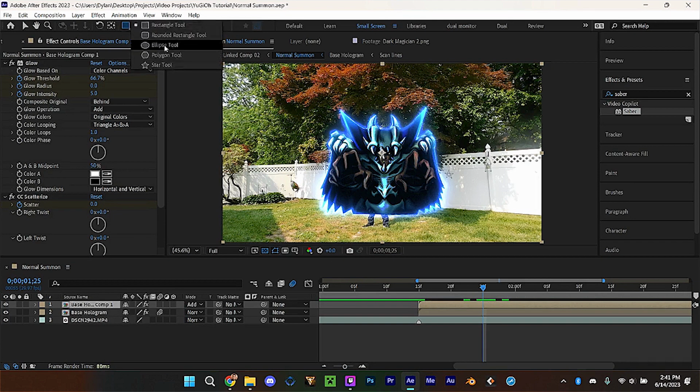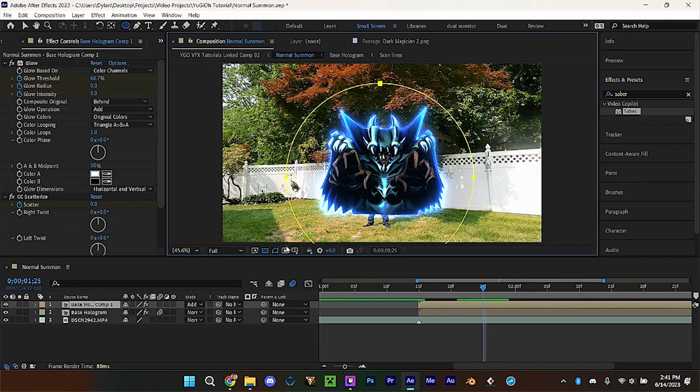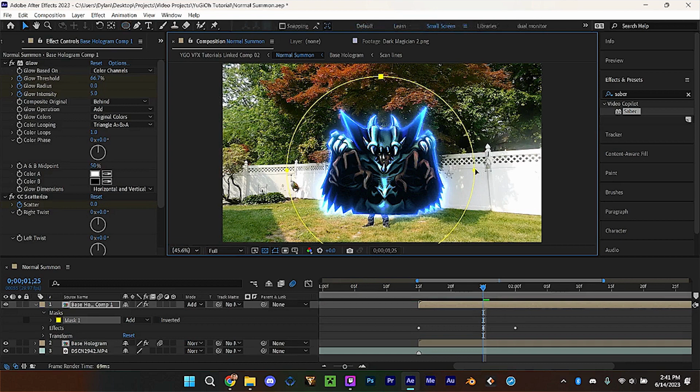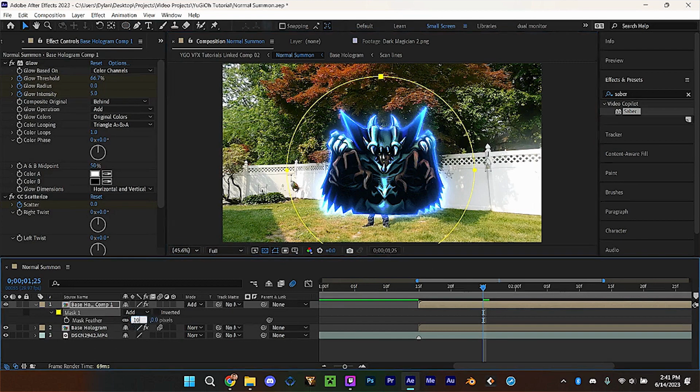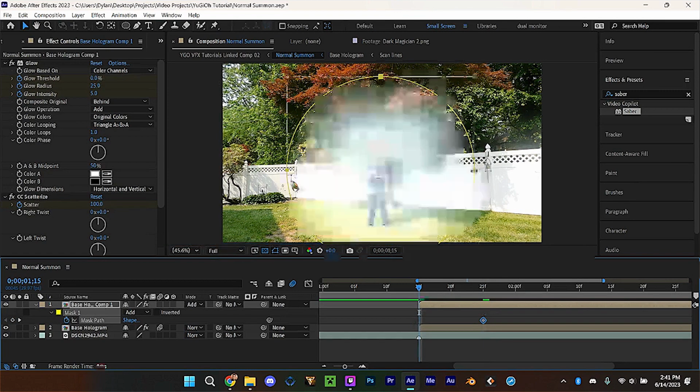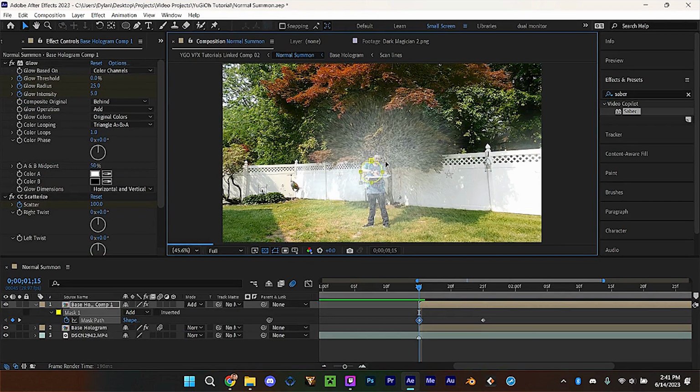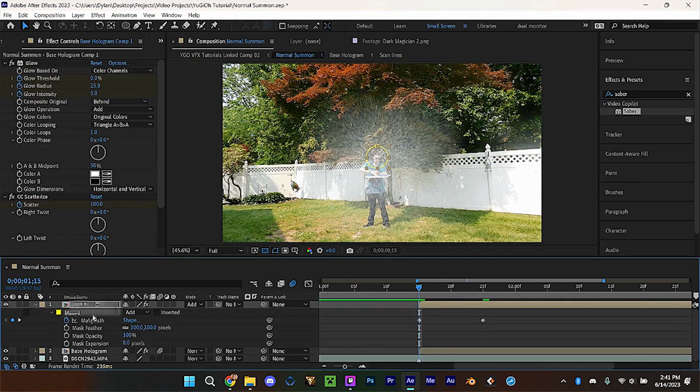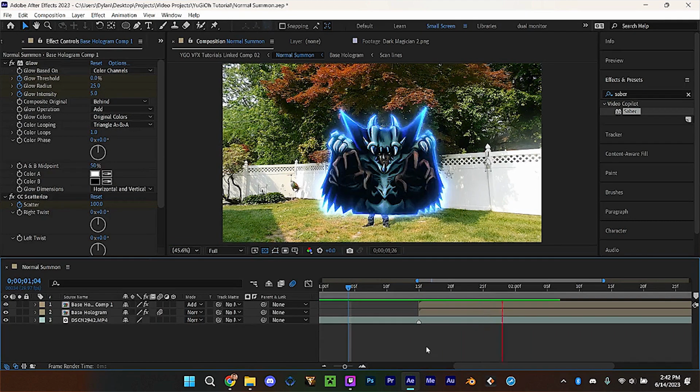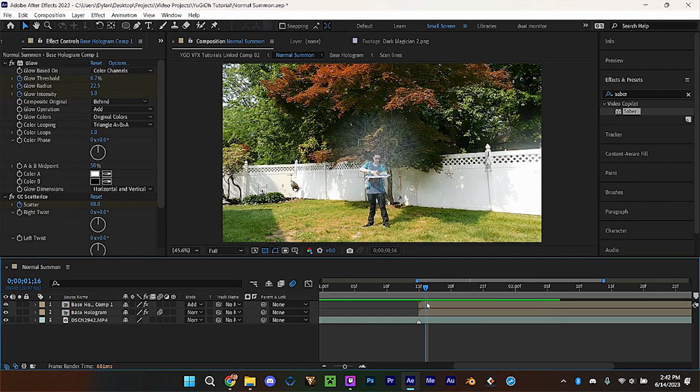We're going to go ahead and switch from the rectangle tool to the ellipse tool. Press shift to create a perfect circle surrounding our monster. I'm going to press F to change the feather to 100, and then press M to create a keyframe, and then go ahead and go back to the start of the shot and shrink the mask down. And then we're just going to copy this mask and paste it to the bottom layer so that they both have the same mask. Now if we watch it back, you'll notice it almost looks like the particles are bursting out from the center before coming back in to create the image.